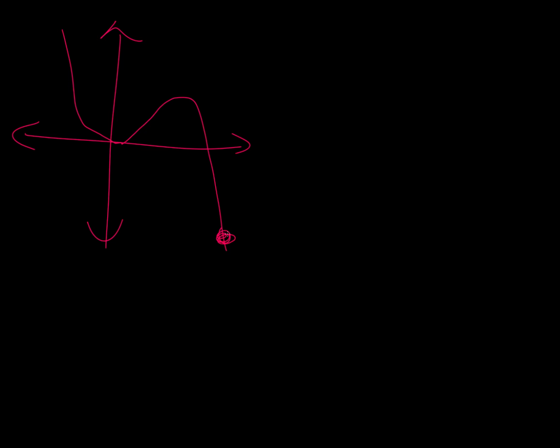Okay, now we are given a graph. It goes through the origin, and it just ends right there. And this is (8, -2). We also know the vertex, or kind of like the vertex, this little maxima right there. Okay, so we're asked to find the domain and range of this. There's an arrow on this side.